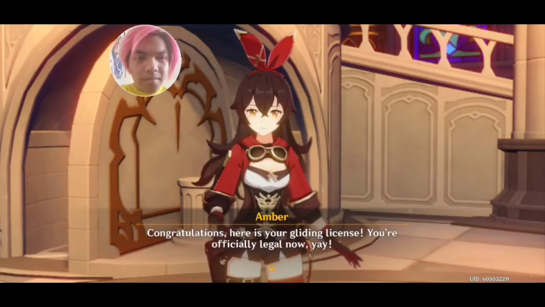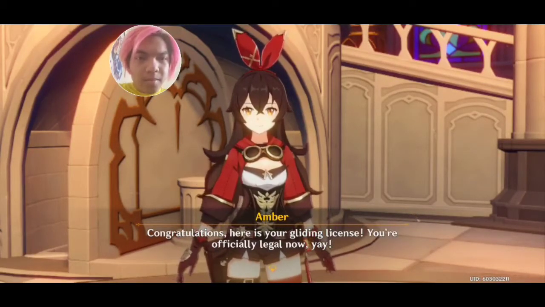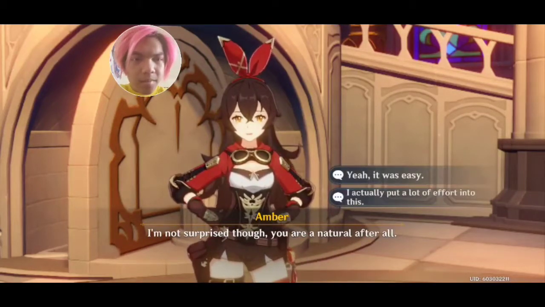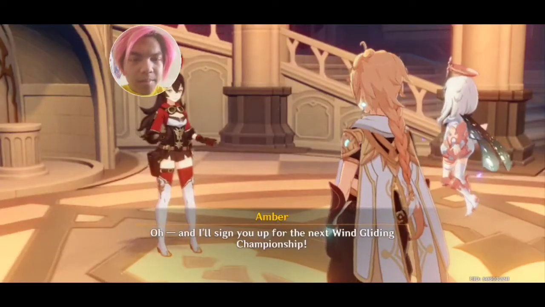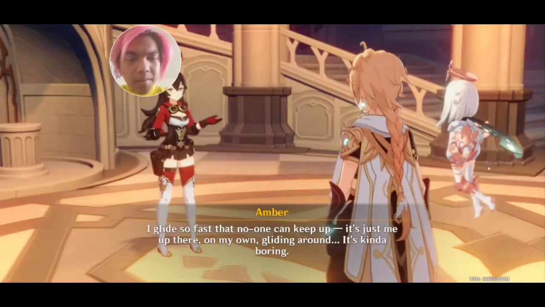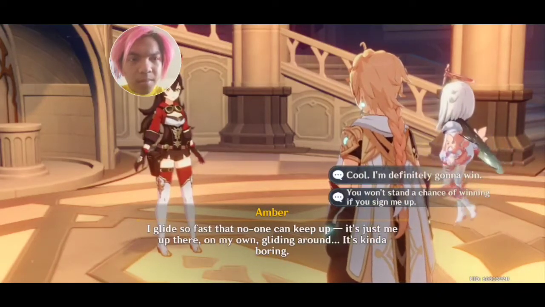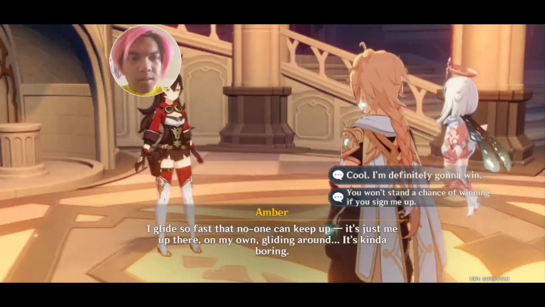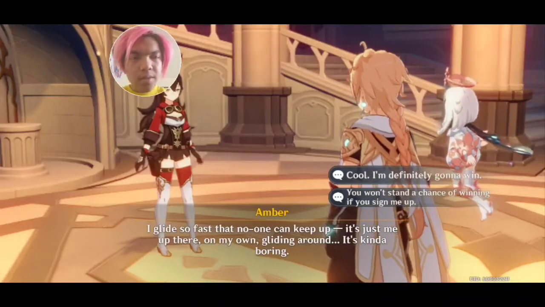Congratulations, here is your gliding license. You're officially legal now. Yay! Welcome. I'm not surprised though. You are a natural after all. I put a lot of effort into this. Oh, and I'll sign you up for the next wind gliding championship. What? I glide so fast that no one can keep up. It's just me up there, on my own, gliding around. It's kinda boring. Cool, I'm definitely gonna win.